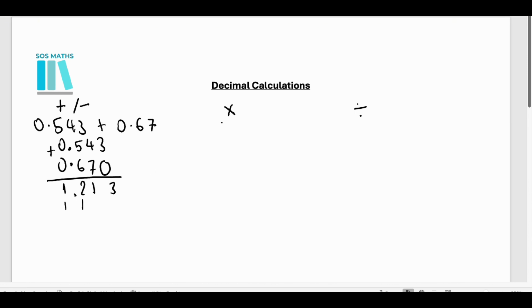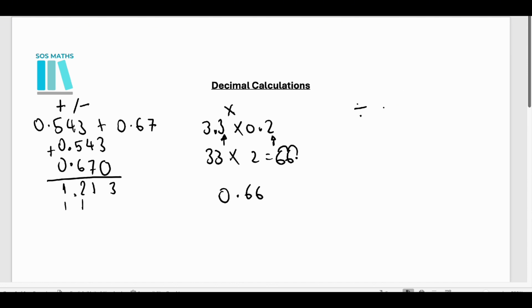Okay, multiplication, for example, 3.3 times 0.2. The issue here is having the numbers with decimal points, and it makes it a little bit more difficult. So the easiest way is to ignore the decimals and carry out the calculation without it, and then you go back to your original question and check how many numbers are after the decimal point. So there's one and there's a second one there. So you take the decimal, which is invisible at the end, and you move it 2 places along. So your answer will be 0.66.